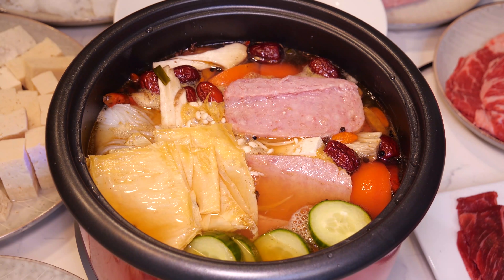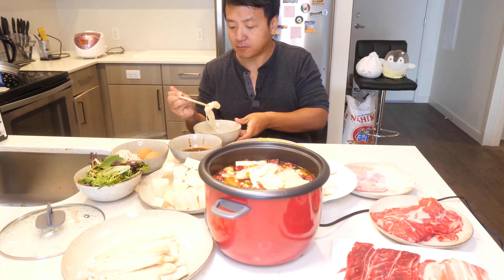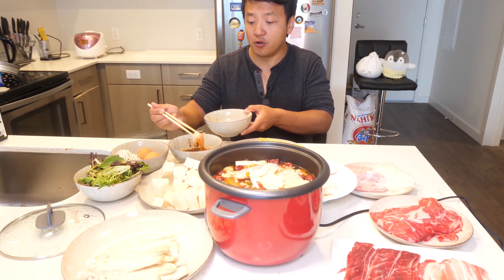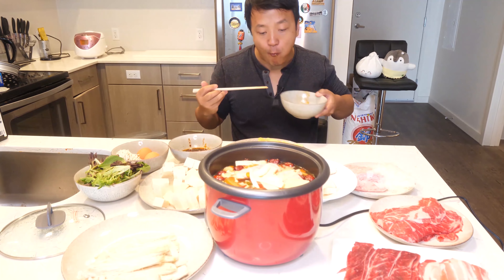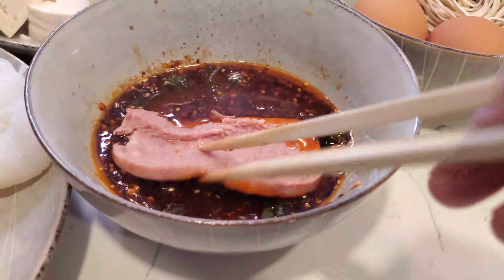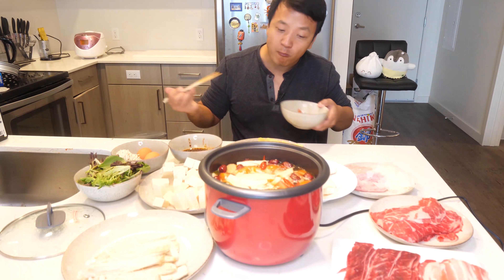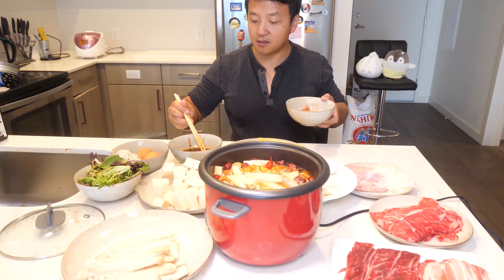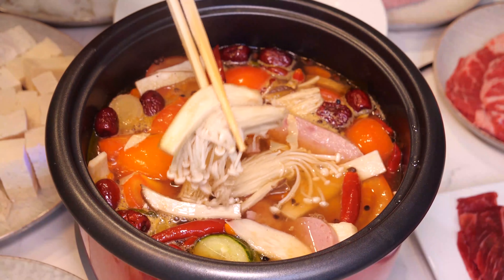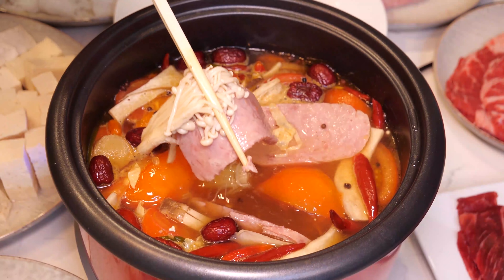I think my hot pot's ready. I love tofu skin. This little jelly thing is so incredible — super nice crunchy texture, and zero calories. This is like the ultimate delicious diet food. Imitation meat is good. Seriously, even if you hate spam, try eating it in a hot pot — there's just something different about it. Cucumber is so refreshing. This is remarkable, how good this is. Enoki mushrooms — I dare you to find a better veggie ingredient for a hot pot. I don't think it exists.